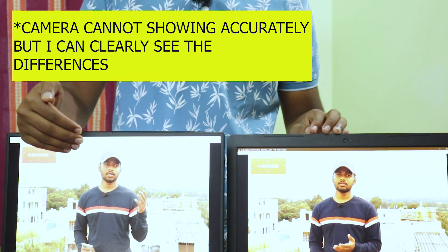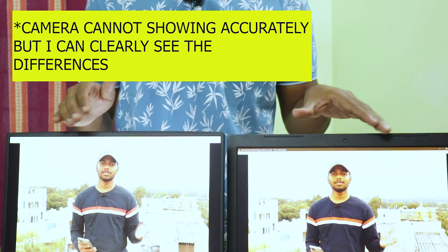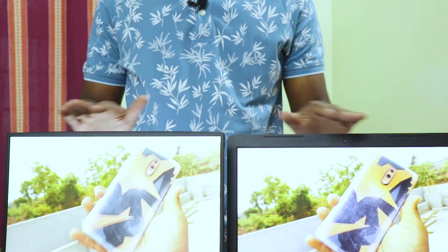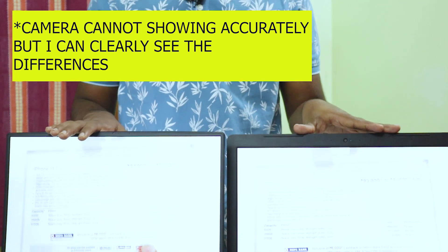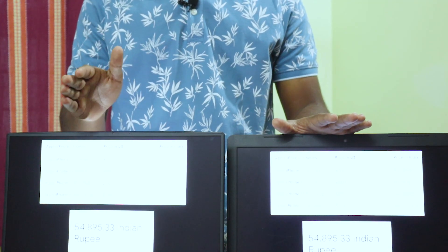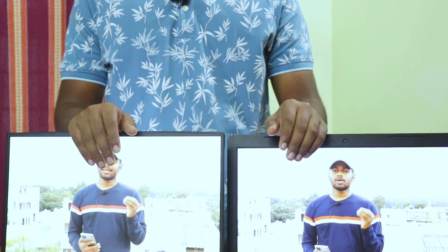As you can see, the MSI laptop has more display quality than the Dell G3, even with night mode on. Now I'll play the same video with night mode off so you get a better idea about these two displays. With night mode off, you can observe that the MSI GL65 has more contrast and brightness than the Dell G3. Regarding refresh rate, it won't affect normal video playback — only gaming — so the Dell G3 has 60Hz and the MSI has 144Hz.